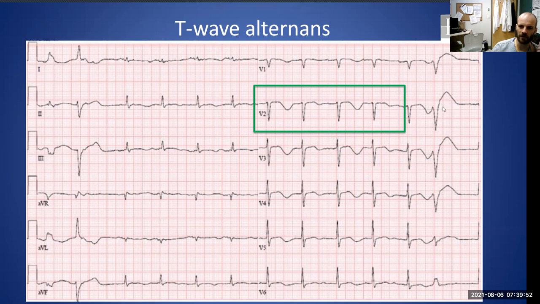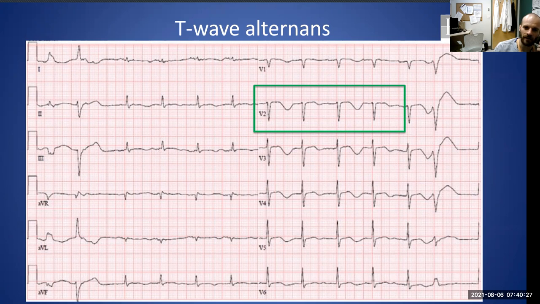Fortunately, the pattern gets broken because you've got a PVC in here. But this alternating pattern, T-wave alternans, is something that can also be seen in long QT syndrome and can be a helpful diagnostic feature as well. There are other conditions that can cause T-wave alternans, so it's not super specific. You can also get it if you've got a really sick heart for other reasons, or if you're in the middle of a myocardial infarction or something like that. But it's something helpful to look for. It's an interesting feature to look for if you're reading ECGs to see if you can spot it.